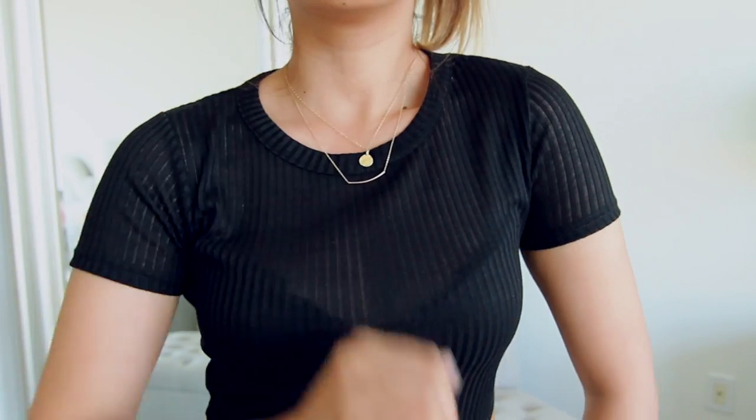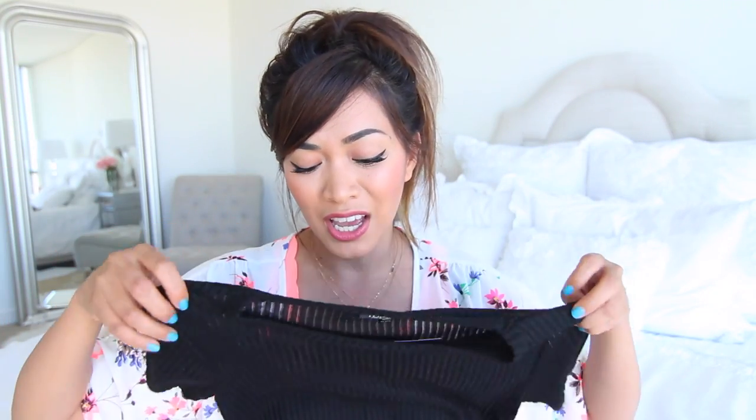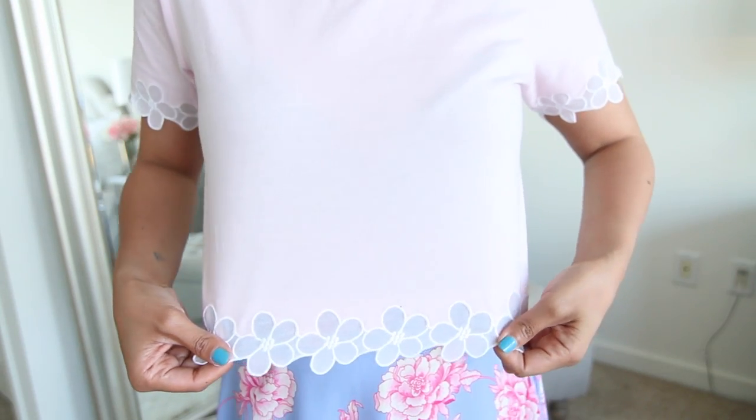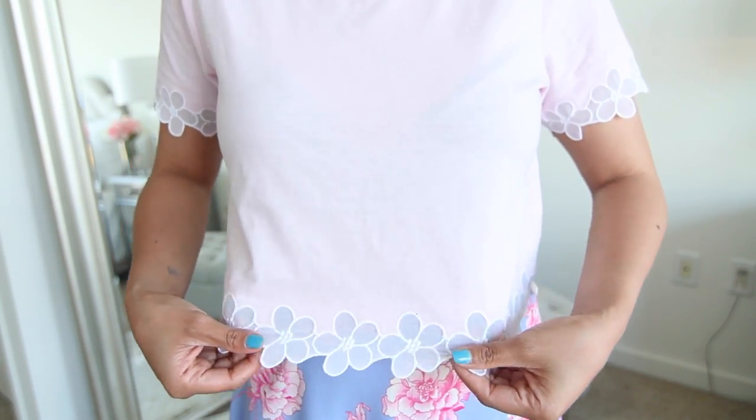I got a few more things from Topshop. This crop top has sleeves on it and is a little bit more on the sheer side — you can definitely see the bra area — but I think it's fine, you can wear it to the beach or a bonfire party. Another one from Topshop is this really cute shirt I'm obsessed with, also a crop top but not too crop top. What I love is the detailing at the ends of the sleeves. They actually have this in different colors and I'm thinking of going back for the other colors.